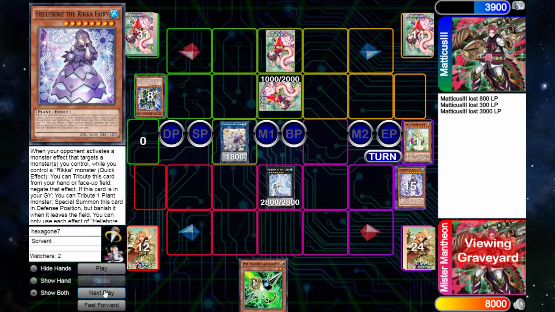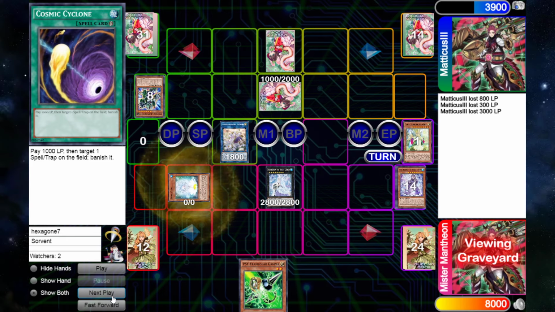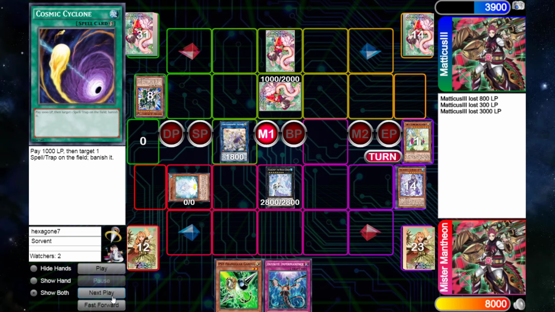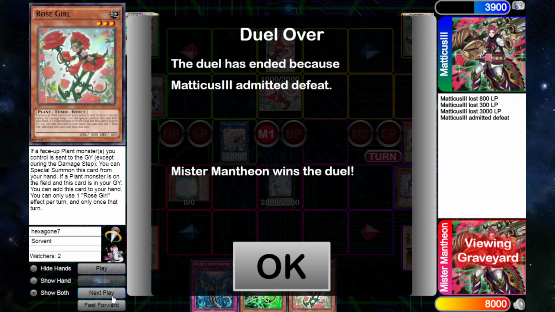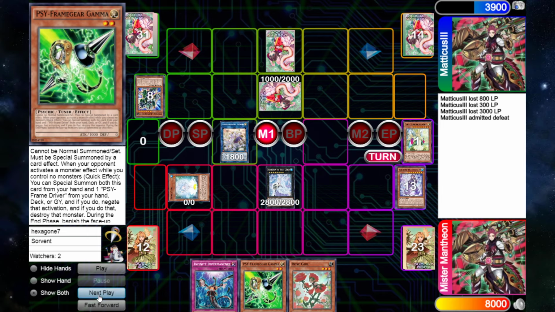Fantastic so far. So he passes his turn with just a set copy of Bezel Ship as well as a Cyclone, hopefully just protecting his life points a little bit so he can survive another turn. Petal is going to be activated here in the end phase, and then he's going to get to go into the main phase and use Rose Girl to add a plant monster back to the hand, and Maticus just goes ahead and scoops it up there.